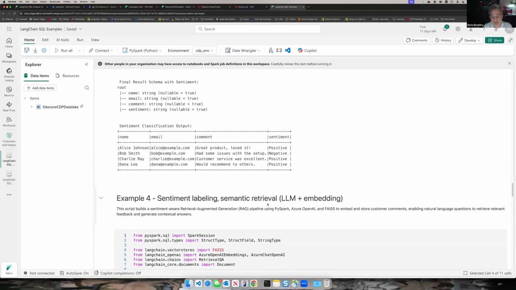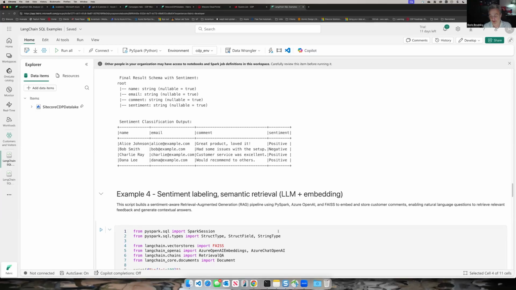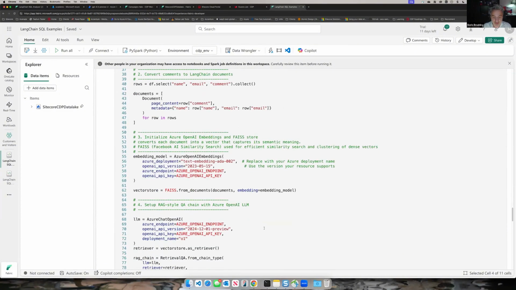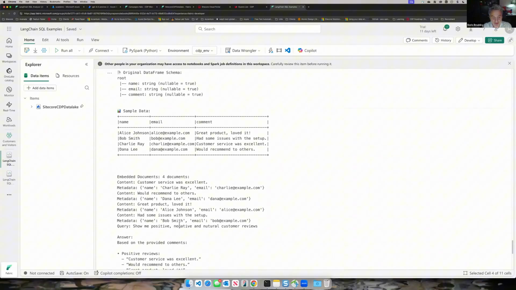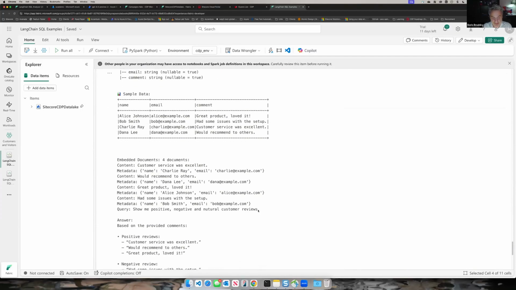And this is the ultimate, kind of a powerful way to do it. So here we use LLM plus embedding. What it means is that we use vector search. So whenever a keyword is typed, we use vector search to pull relevant data in, only relevant data, making the call itself smaller. And based on that, we actually get results back. So I'm not going to go through the code itself, but this is actually how the answer came through.